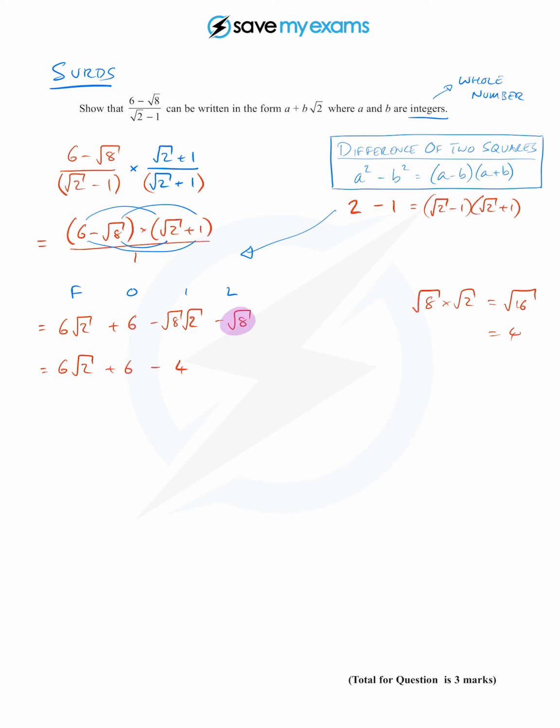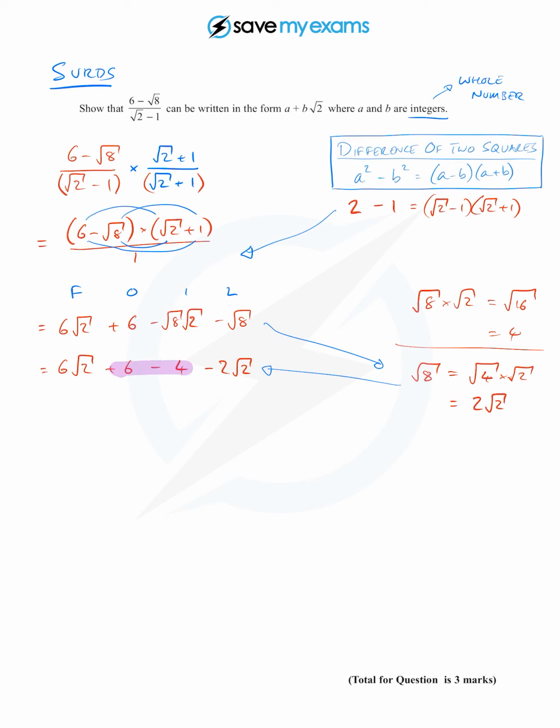Okay, well, we can, I hope, because if you think about root 8, and this is a very standard way of simplifying a surd, you split it into a square factor and a non-square factor like that. So 8 is 4, which is a square number, times 2. So root 8 is root 4 times root 2, and root 4 is 2. So that is 2 root 2. So we're going to simplify root 8 like that, and then bring it back in here. So that's minus 2 root 2. And now I hope we can simplify this into the form we want it.